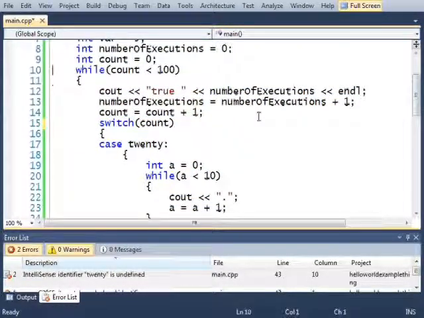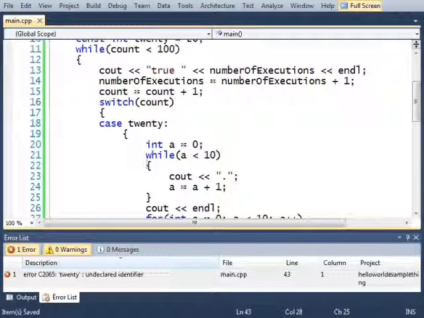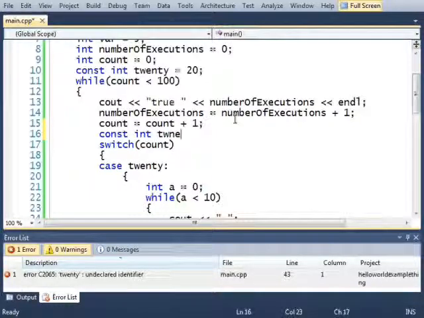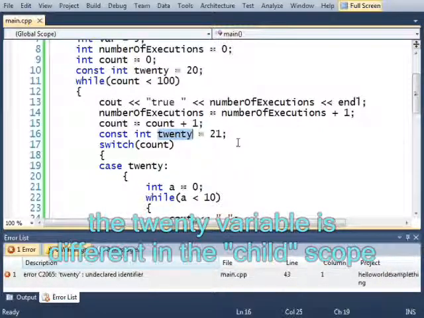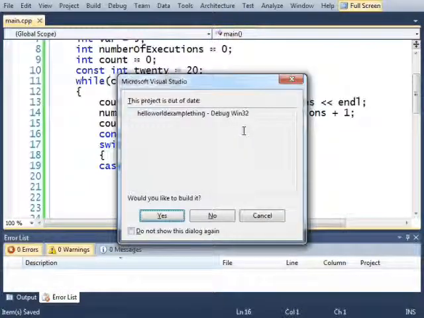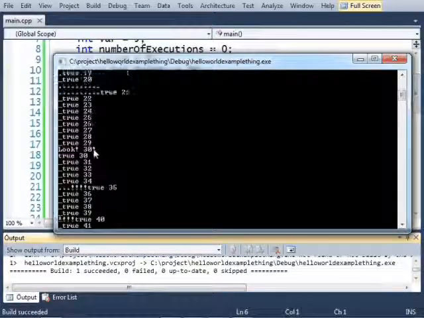If I move 20 out of this scope to here, now it exists in both scopes, here and here. An inner scope can overwrite the values of an outer scope. So I could do this, const int 20 equals 21. And this would work, because even though 20 now exists in this scope and in this scope, it's only going to use the most recently created version of any variable. So this 20 can only reference that. It will never reference this unless I close that. So at this point, with 20 equaling 21, we will see that at 21 is where we get these dots right there.